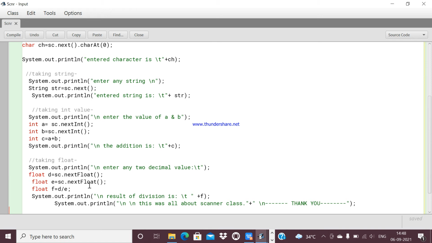See here what we are actually doing. We are going to take the data from the user, because d and e will come from the user at run time. Since they are float type, what do I have to write here? object.nextFloat. What type were a and b? Integer type, so what did I write here? object.nextInt. And this string str, what type is it? String type, so what did I write here?